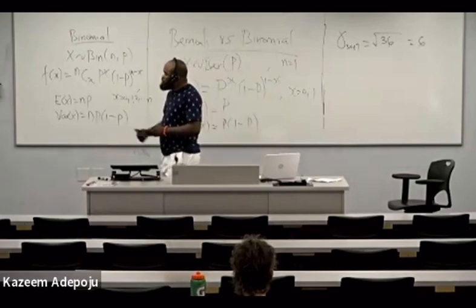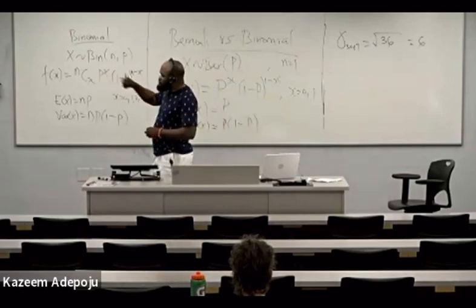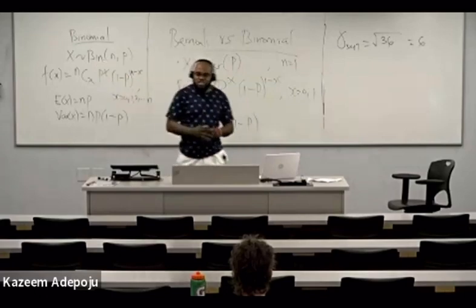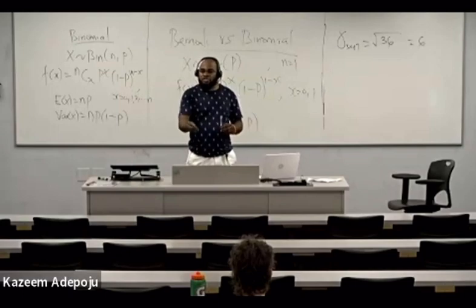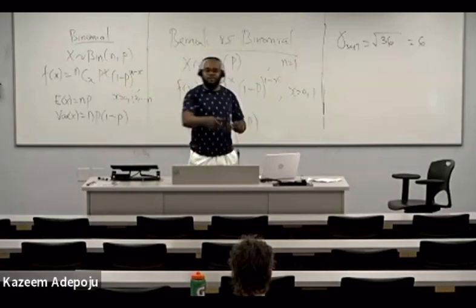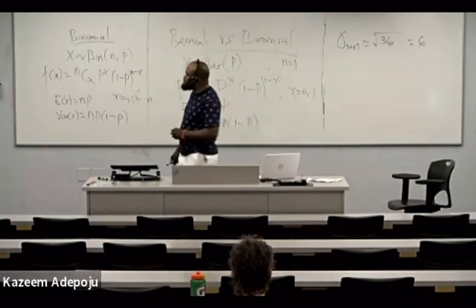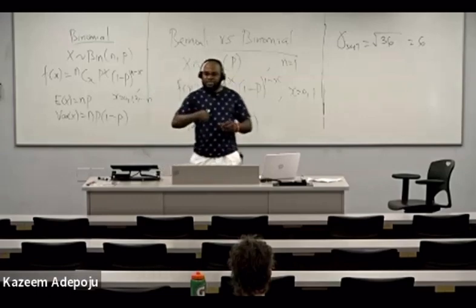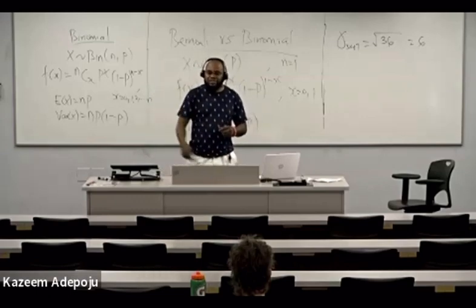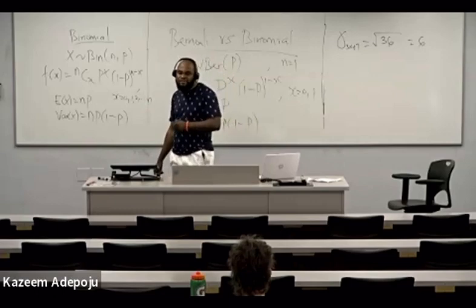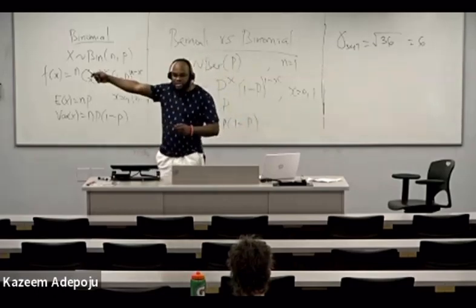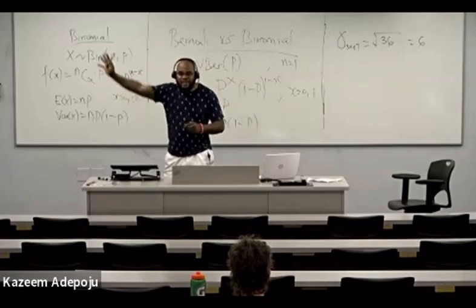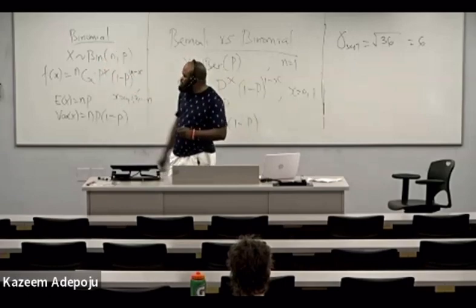You perform an experiment repeatedly, and each trial could be a success or a failure. You have a coin, toss it so many times. Either you see head or you see tail. That's what it means. What you define as success is your characteristic of interest. I told you the other time, nobody goes into research with an empty mind. We have an assumption here: trials are independent. They don't depend on one another.